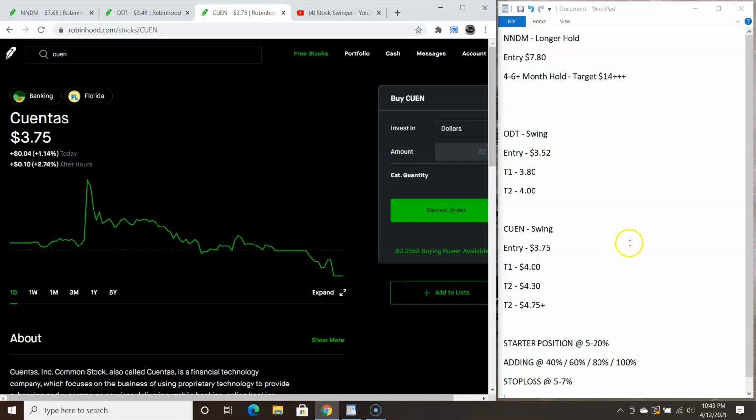Now, I also had a couple other questions as far as how do you know when you're in 100%? Are you doing a portion of your portfolio? In my real portfolio, I kind of play it by ear. I don't take a lot of huge risks on plays, but allocating certain percentages, if you're with a $500 account, you're going to do something different than a $10,000 account, obviously, right? But I can't really give any advice on what I'm doing there. But as a general rule, that starter position, 5 to 20%, and then you're adding along the way until you're fully in. Sometimes you might hit target, sometimes you might get out. But again, that's part of swing trading.